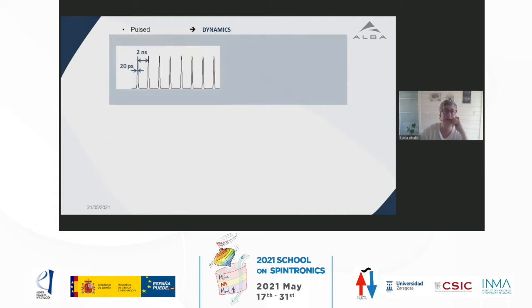And finally, a note about this pulse nature of synchrotron radiation. What I show here, for example, is the temporal structure at ALBA, which is quite good. Let's say the pulses are quite narrow. They are only 20 picoseconds, with all the jitter maybe 30, but very good. And as you can imagine, with a single pulse, normally we don't have enough signal to make an image. So what we have to do is repeat the process many times in a stroboscopic way, with a very good timing and no drifting, so no jitter, to accumulate enough statistics.